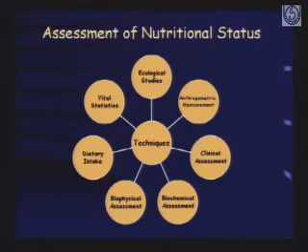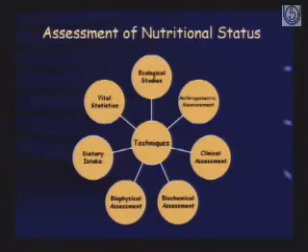Now when we eat a balanced diet, our nutritional status is bound to improve. How do we measure nutritional status? There are various techniques. First is anthropometric measurement. Here we take height and weight of the individual and skin fold thickness. For example, if height is good according to age, we can say that the person has good nutritional status. Then in clinical assessment, we look for pallor in eyes. For example, if eyes are pale, we will say that the person is anemic. Similarly, if a Bitot spot, a spot in the eye, is there, which is typical of vitamin A deficiency, we'll say okay, the person is deficient.